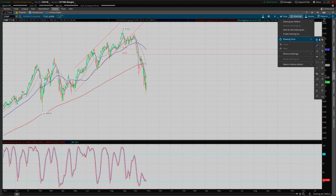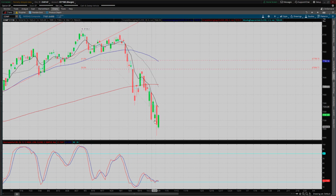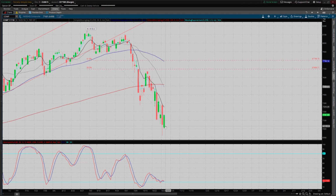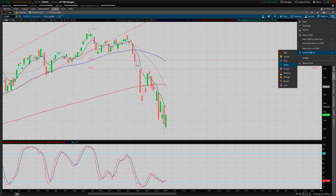NASDAQ composite, there is something more notable on the NASDAQ composite today, and we did a bullish piercing candlestick pattern. So that's where you have a big down day, which was yesterday, large red bar. Then today we opened lower than yesterday's close, but then strongly came up and closed at least at the halfway point or higher on the real body of yesterday. And I checked, and we're just ever so slightly above the halfway point of yesterday's real body. So this is a legitimate piercing candlestick pattern. So we basically have a bullish engulfing on the S&P 500, and we do have a piercing on the NASDAQ composite. So that's fairly promising. But we definitely need some confirmation tomorrow and the rest of the week to embrace that we got a hard pivot low in place, and we should be looking higher more aggressively. All right, so that's good for the NASDAQ.